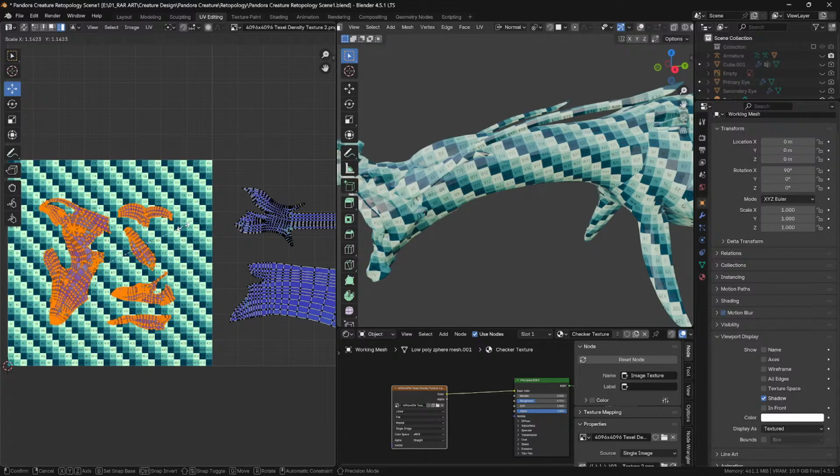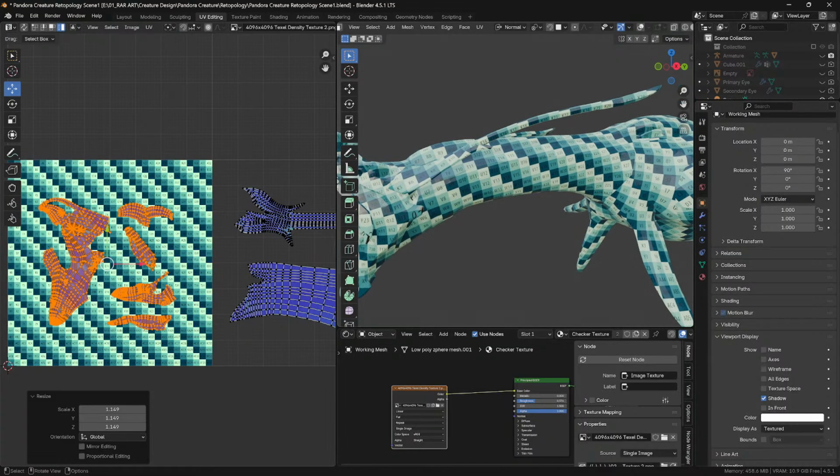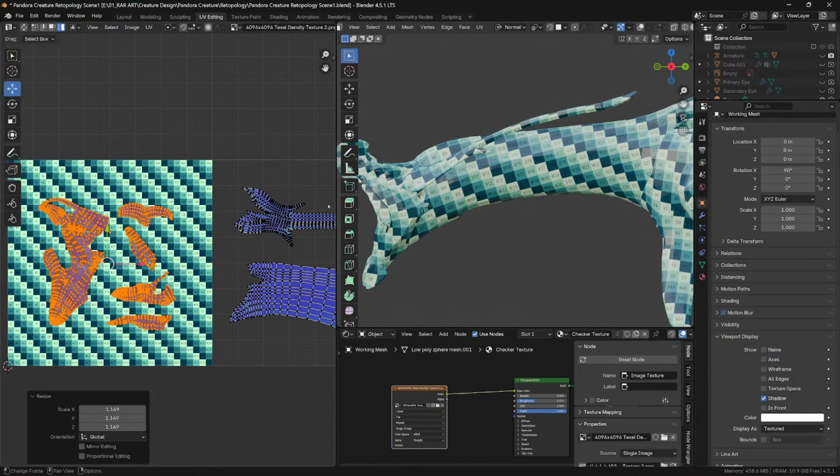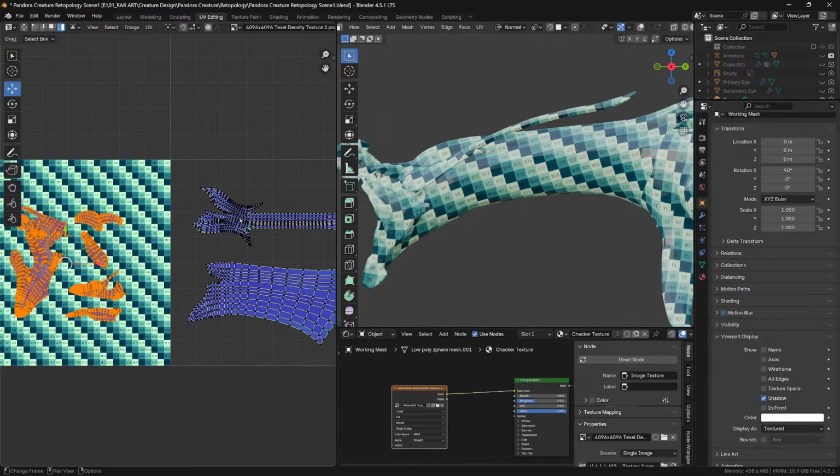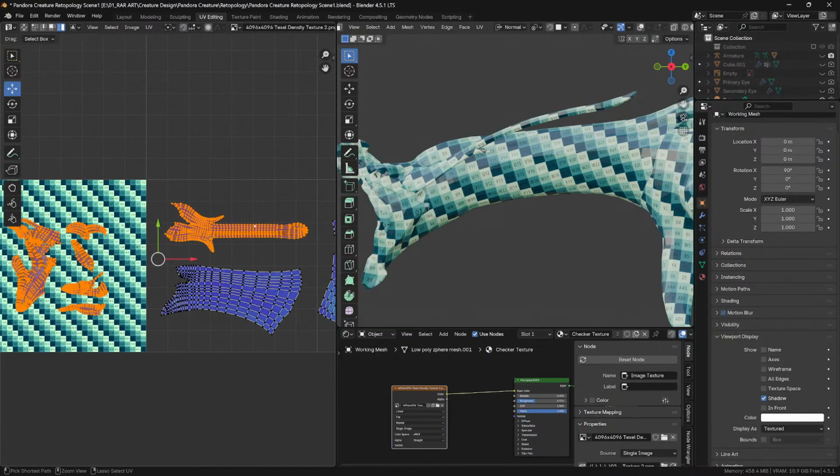It's an older creature design of mine that I started over 10 years ago for a design contest on a website called CG Hub.